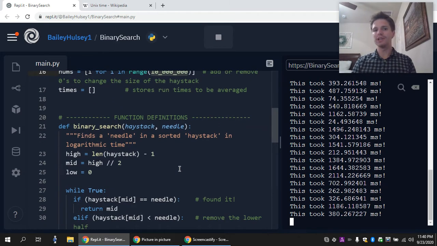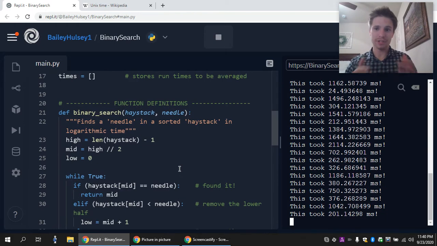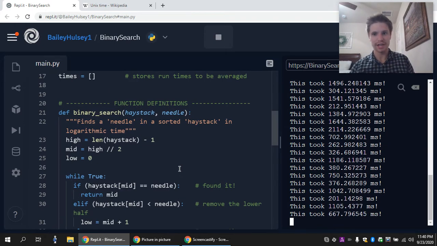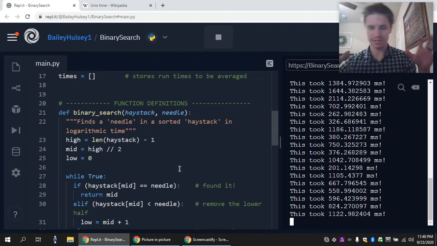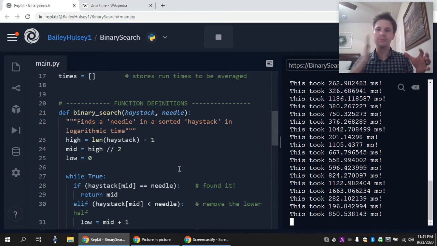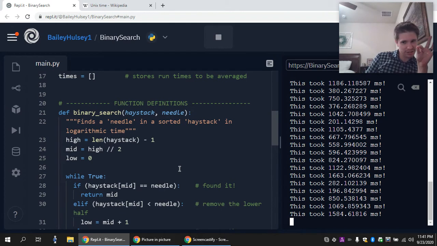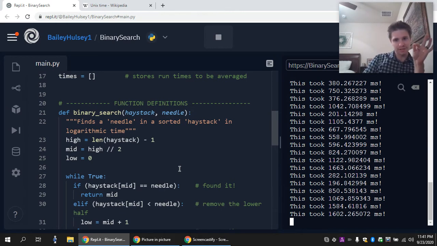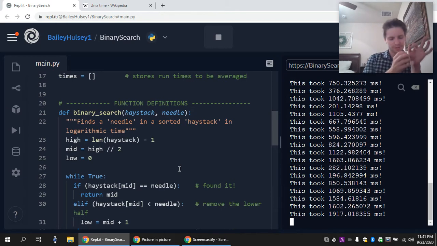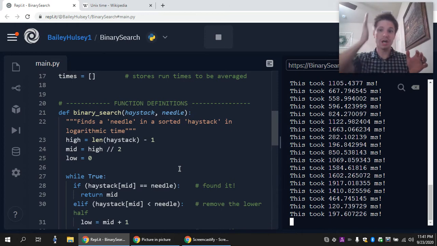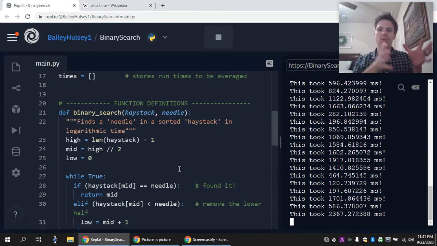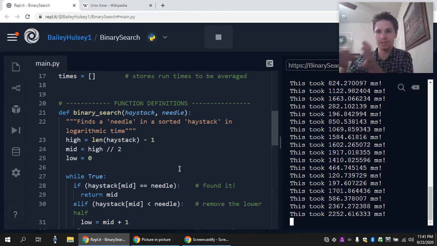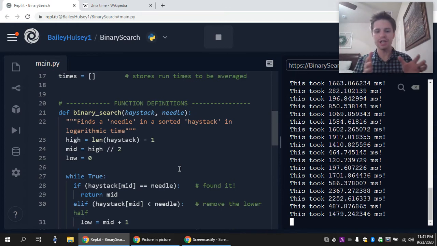So binary search is a much better algorithm. It's a much better step-by-step process of how to find the needle in a haystack. So you take your haystack. Remember, the haystack is sorted, so it's not really a good haystack, but the haystack is sorted. And instead of looking at the very tip, because it's unlikely that your number is going to be the very first number, you cut the haystack in half. Because you know that one side is going to be the small numbers, and the other side is going to be the big numbers. And then you check.